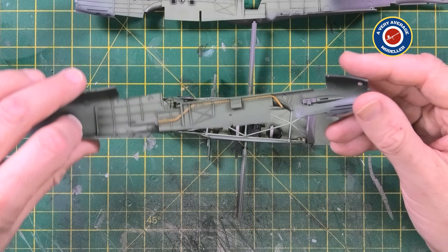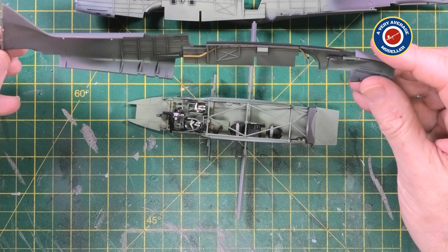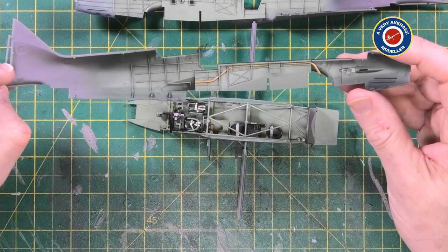Painted this because I assume it's a heating duct, it'll have cladding on, so I thought I'd just paint it in a cladding colour, if you like. Yeah, careful painting again and a wash, and I think it looks really, really good. I think Airfix has done a superb job on the kit so far, and I'm really, really happy with it. What I'll do, I'll take some photographs of these finished items, and I'll put them on at the end of the video for you.